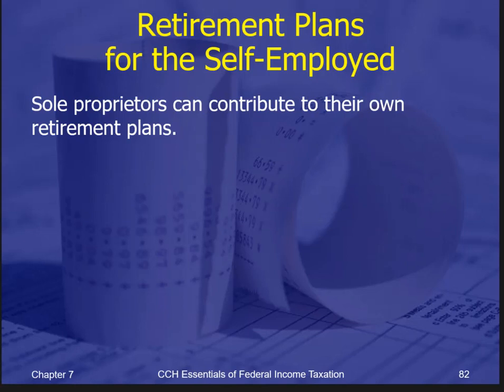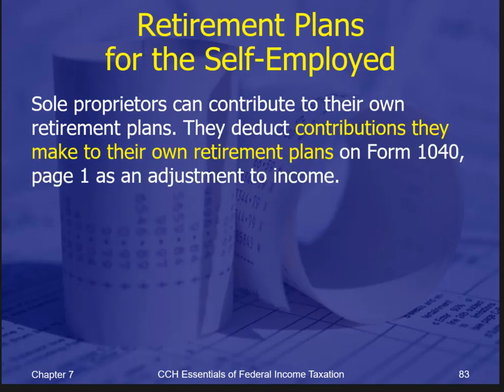All right, retirement plans, a little bit for self-employed, sole proprietors. So you have a Schedule C, you have a business, you can contribute to your own retirement plan. You don't deduct your contributions on Schedule C. You put it on Form 1040 on page 1. So you could make the contribution out of the business, but the actual deduction is taken somewhere else.